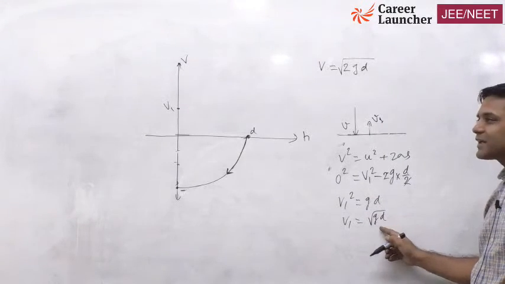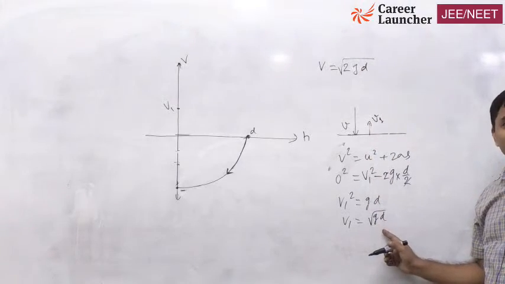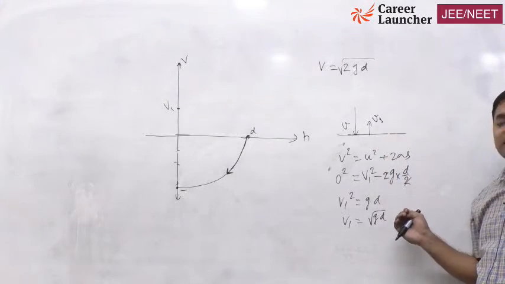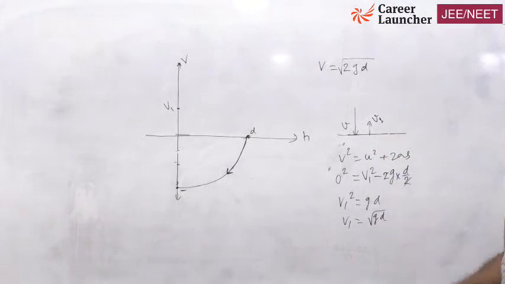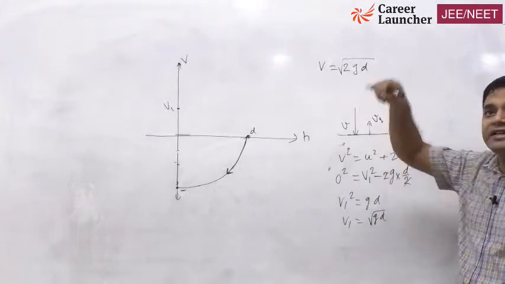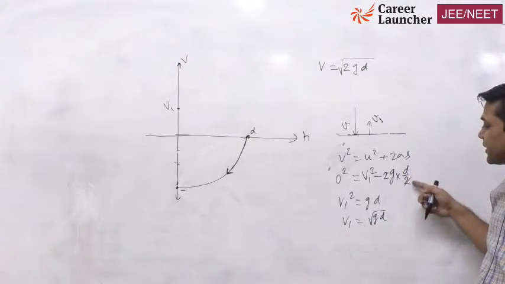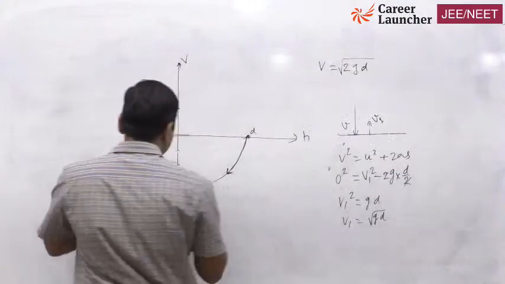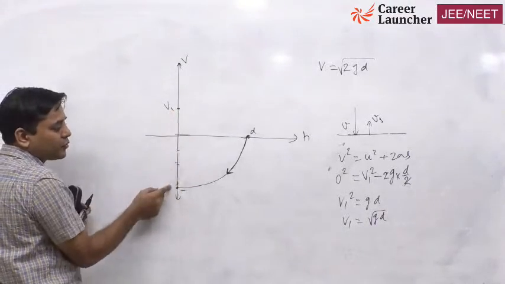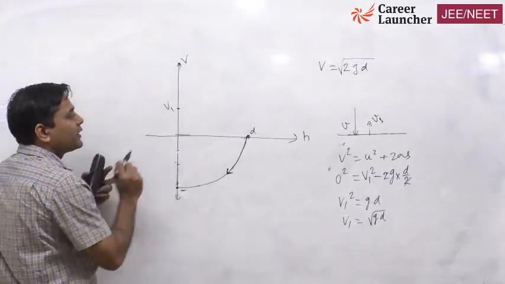I told you earlier that I directly used that this is root 2 times more than this, or this is root 2 times lesser, but now I have proved it for you. They are not asking mathematical aspects, and that's why I didn't explain that. So root gd in this case. Once it is hitting the ground, velocity is root 2gd, and after hitting the ground, its velocity is root gd, then it will reach up to d by 2 height. So that's why I told you that this value is more than this. This is root 2 times lesser than this. You can check, I have written here. So it will go from here.